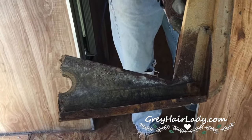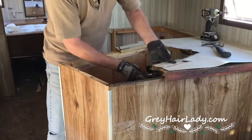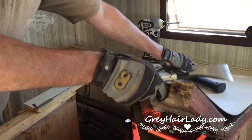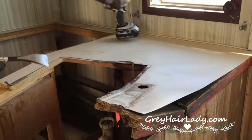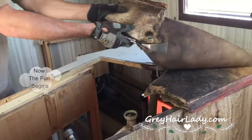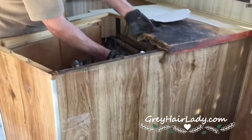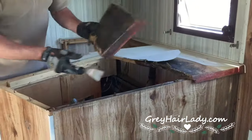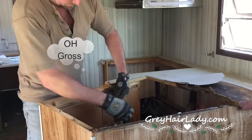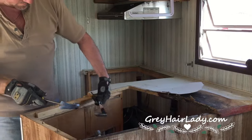God, that is really bad. That's really toxic too, isn't it? Probably, if left. Oh my god. Yeah, that's why I wouldn't want to leave it on here. I wonder if that's the reason why I'm having such a bad time breathing, because I've been in here breathing all this stuff. Wow. Yeah, it's just crumbling. So this has been in here since 1987, since when they built it. So what happens to people who don't do all this and they don't realize they have all this problem? They get sick.